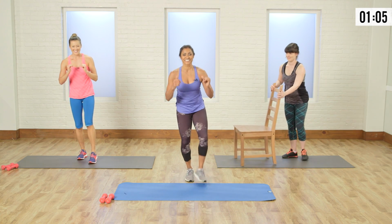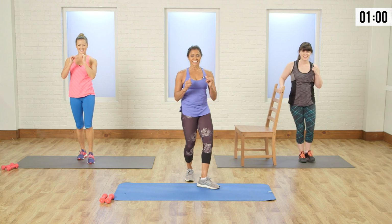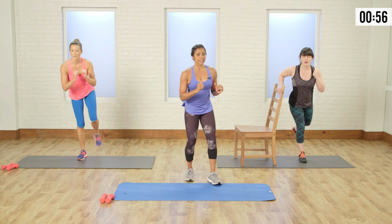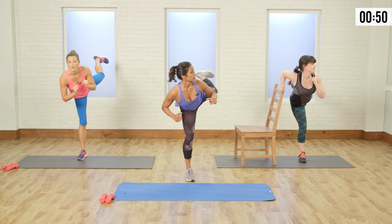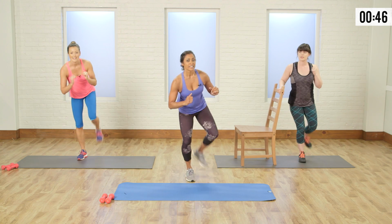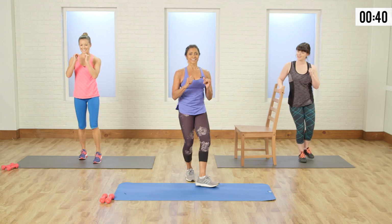You can make sound effects. It's so tempting to look back. Yeah, no. I don't mind looking back. Really? Looking back is good. Yeah, that might even be better for balance. Good. Breathe out. And we're almost finished and we're ready to do our cool down.